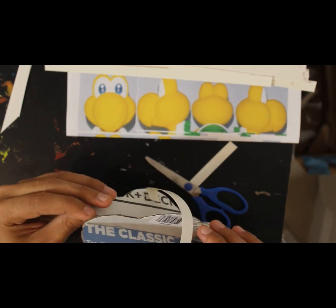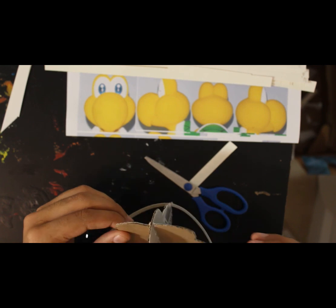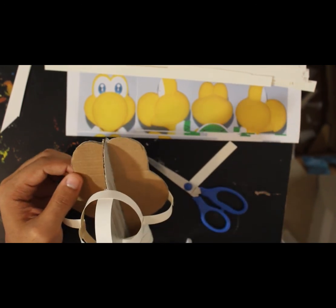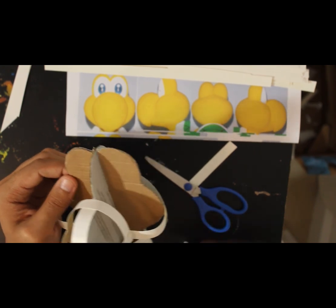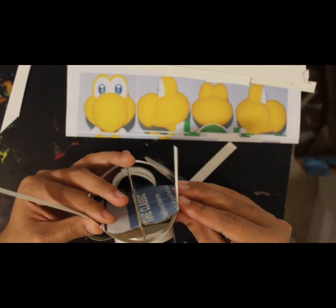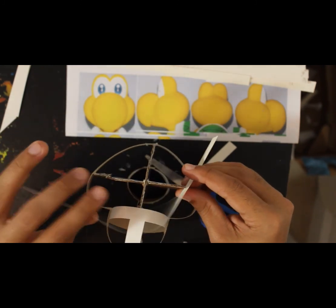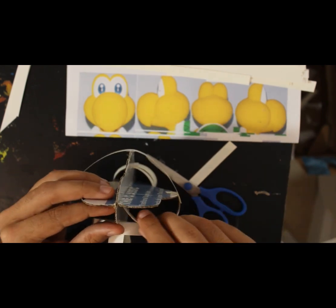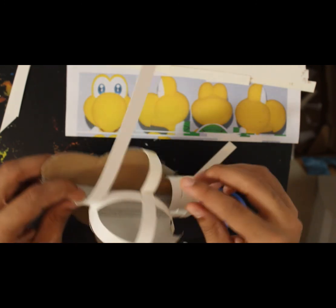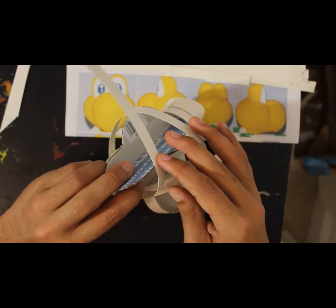I was thinking there might be a problem with the eyes, but I don't see anything saying the eyes are dipping into the center. It is a cartoon after all. You would assume that if the eyes were round they would kind of dip into the center, but they don't — so let's just keep moving. I'm going to make them turn a bit. Using the same technique we used for the puffy cheek, I'm going to make those eyes bulge just a little bit so they feel more round.